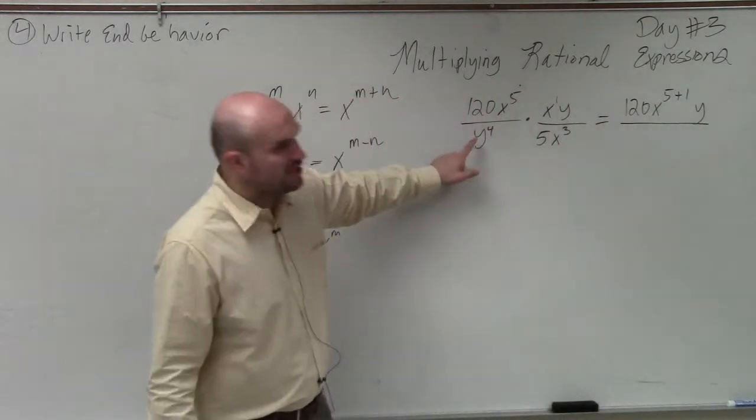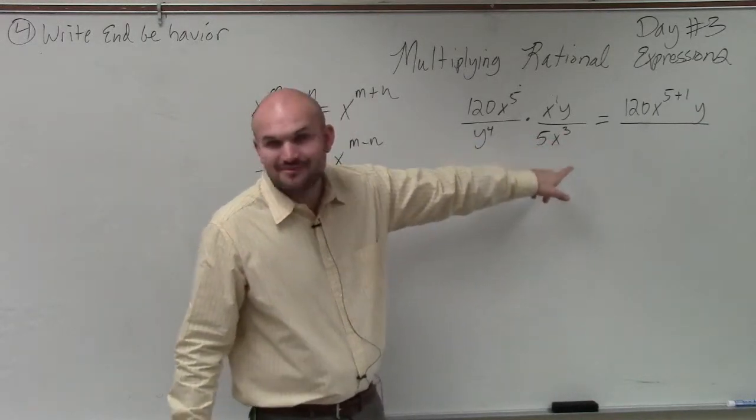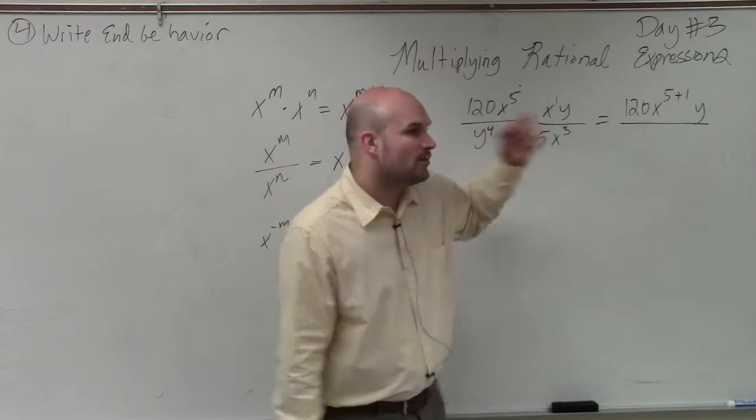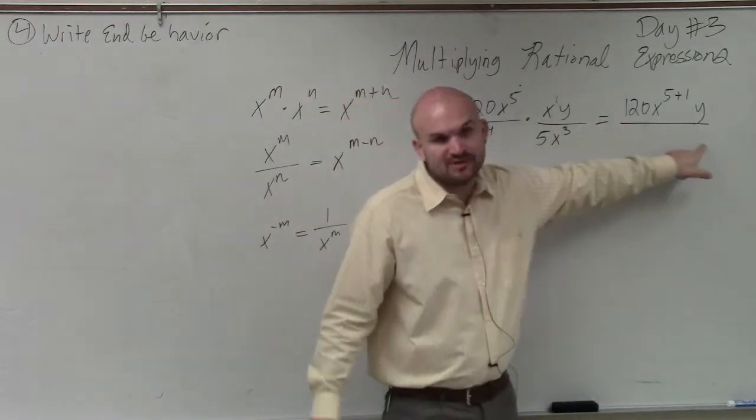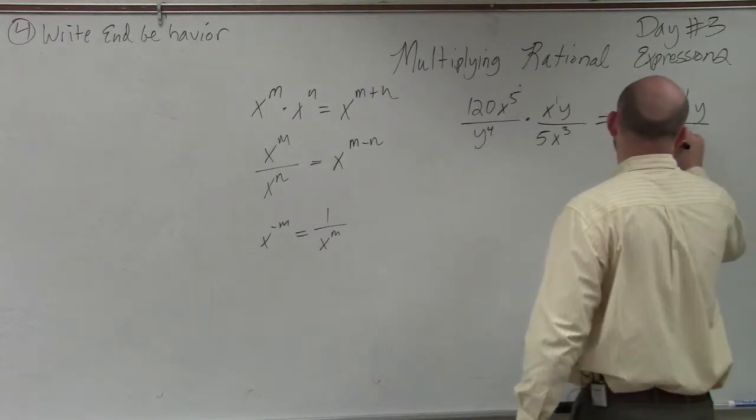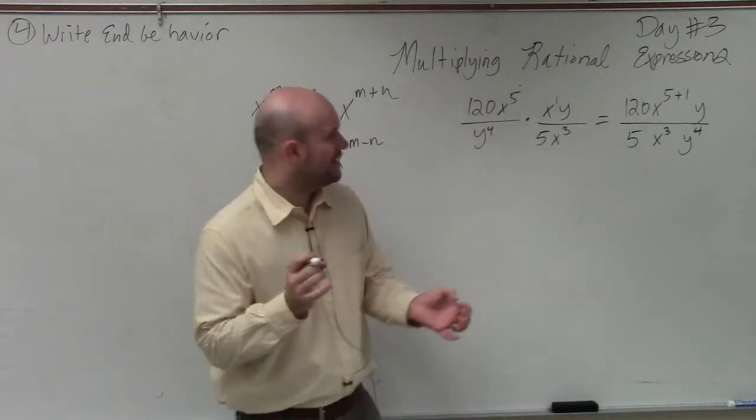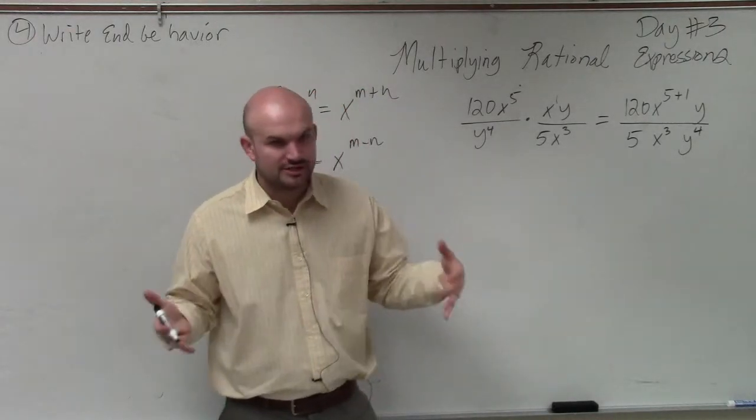Here, again, I don't have anything to multiply y by. I don't have anything to multiply 5 by. Nor do I really have anything to multiply x by. But when I order them, I'm going to want to order them with 5xy under each term. So I write 5x cubed y to the fourth. Does everybody see how I rewrote them, so now they are ordered under each other?